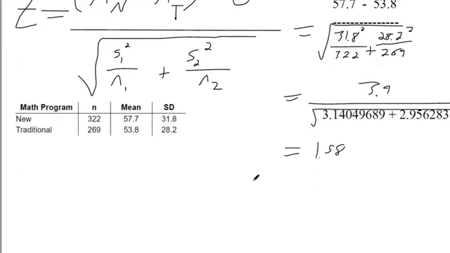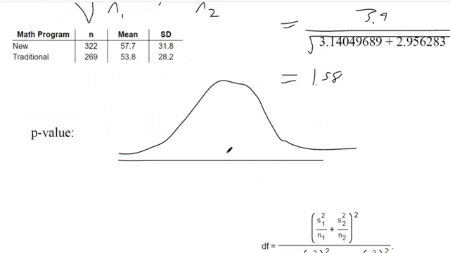Trying to think what comes next in the problem. Maybe I can pull it back up. They want the p-value for the test. So t equals 0 is in the center of the approximately normal distribution that we have for our study. 1.58 is somewhere over here. The p-value is the area that's in the tails from your hypothesis statement. Remember the beginning where I got frustrated because it doesn't clearly say whether they want a one-tailed or two-tailed test. Well, they said two-tailed, so the area inside these tails is the p-value. So what we want to do is translate this 1.58 t-score into a right-tailed probability, and then we're going to actually have to double it to find the p-value for this problem.